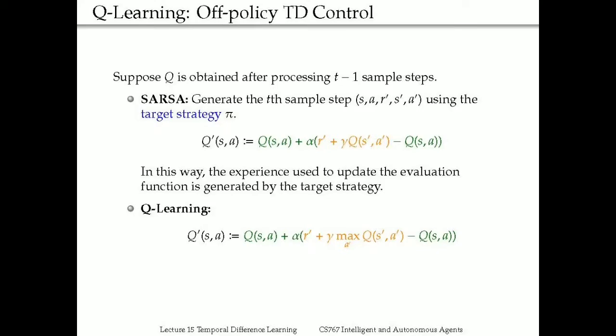So essentially, this is sort of like when we are trying to learn, we are making a very brave or risky move. So this means that we are basically just choosing the one that looks to be the best, that's possible to give us the best outcome, and then we perform it. Right? You can see the difference between this and this is that this A star is generated by the target strategy, which is not necessarily the optimal action given the current Q value. Whereas in Q learning, we always choose that action which gives us the currently seen best Q value. That's the only difference between Q learning and SARSA.